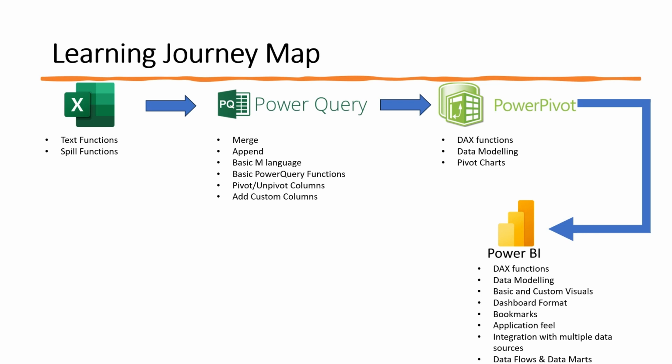Power Pivot allows understanding the data modeling, which is the relationships between different tables, the one-to-one relationships, one-to-many relationships. Unfortunately, many-to-many relationships are not available in Power Pivot, they're just available in Power BI. Pivot tables could allow developing pivot charts where you can filter the chart based on different criteria or slicers in Power Pivot.